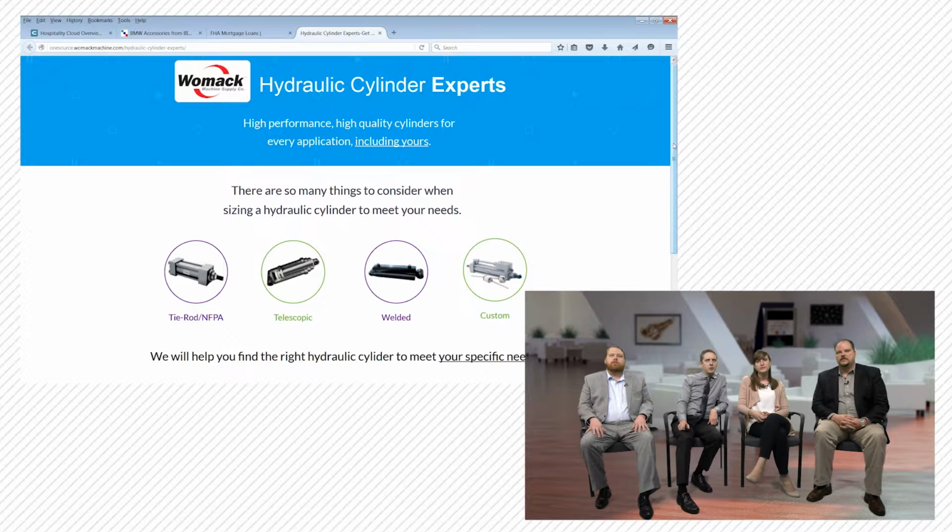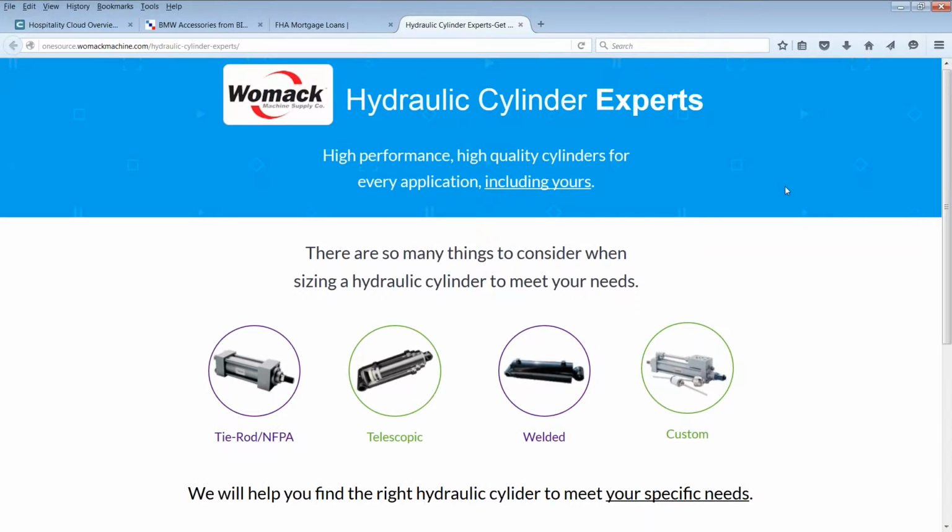Okay. Let's take that headline at the top. All right. Let's, to John's point, at what point do we actually get clarity? Hydraulic cylinder experts. How clear are we with that statement? What does that statement actually mean? Hydraulic cylinder probably has some meaning to it, but is probably, as you're saying, lower. There are so many things to consider. There's so many options here. So what are we talking about when we say hydraulic cylinder? And then the word experts. What do you guys think about the word experts?